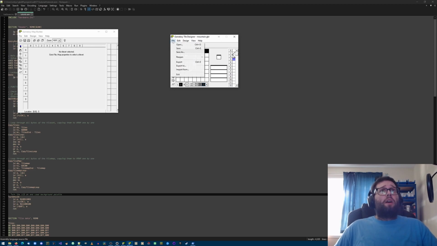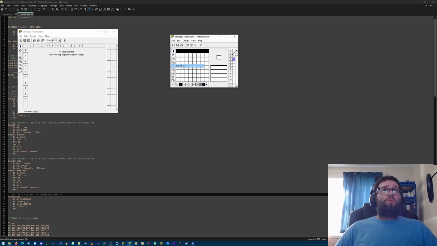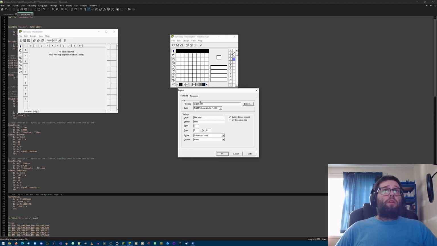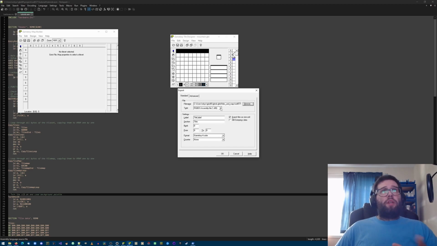Doesn't matter. And we also need to actually export it to the actual data, the bytes that we're going to load into our program. So this is going to be exported as an assembly file. So we click export to. We're going to name this something. I think I have one saved here already called, yes, mountain.z80. We'll just do it as our RGBDS assembly file, which is just as they label it, as the z80 file.